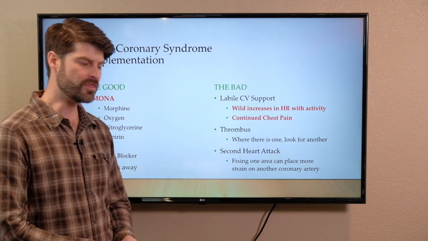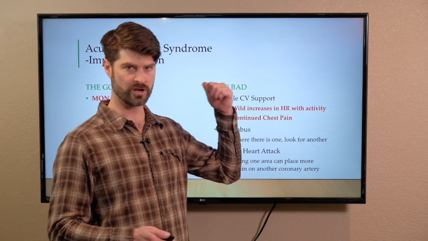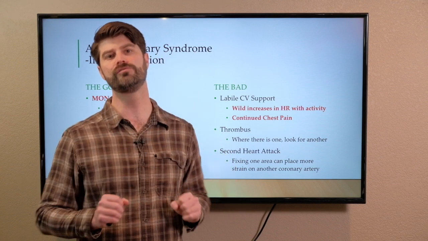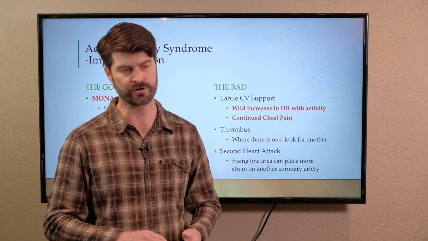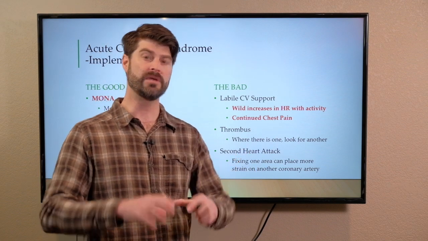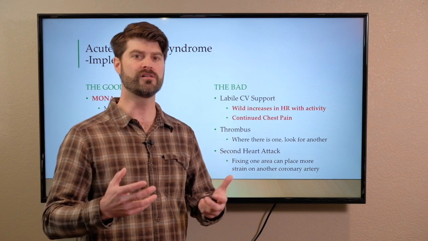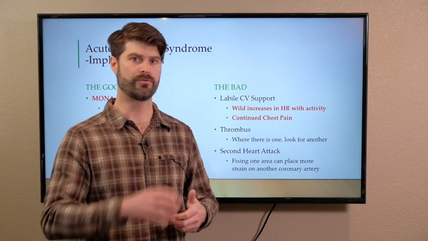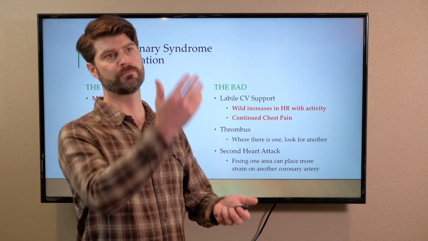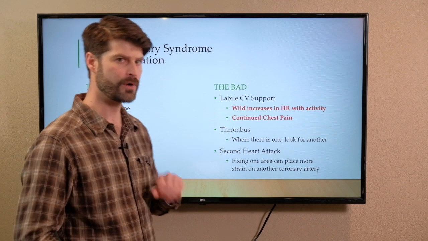Thrombus. So one of the problems that occurs and one of the reasons patients start to have acute chest pain or acute myocardial infarctions is that they'll have a narrowing of the lumen of their coronary artery that occurs because of atherosclerosis. Anytime that's going on, there's a narrowing of that vessel. Any kind of blood clot which could be formed around that area of constriction could lead to a complete occlusion suddenly. And that's why we want to really worry about thrombotic events.